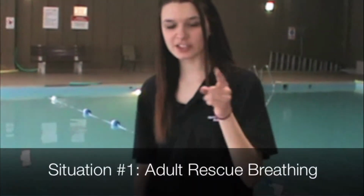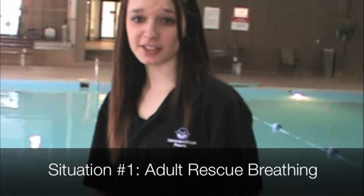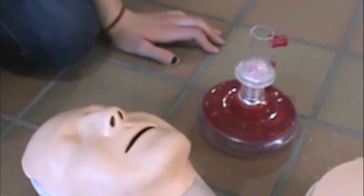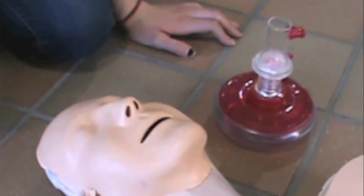Now that you know what rescue breathing is and how to perform it, we are going to show you the different situations where you might need to use rescue breathing. Let's start with situation 1. In this scenario, we have an unconscious adult who has a pulse, but isn't breathing. When administering rescue breaths to an adult, the ratio is 1 breath every 5 to 6 seconds.